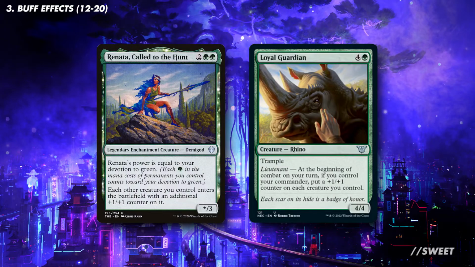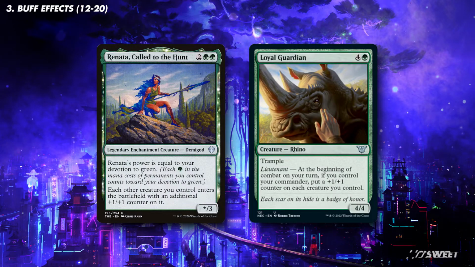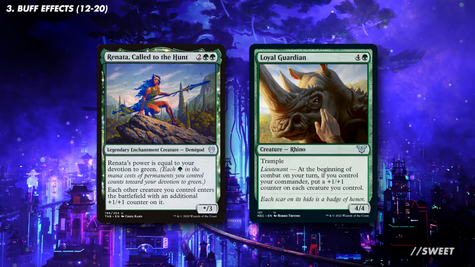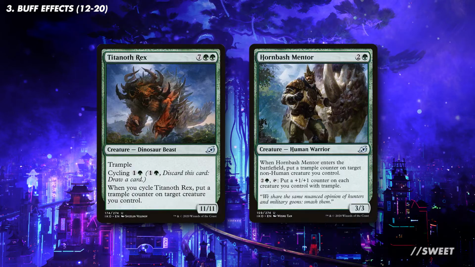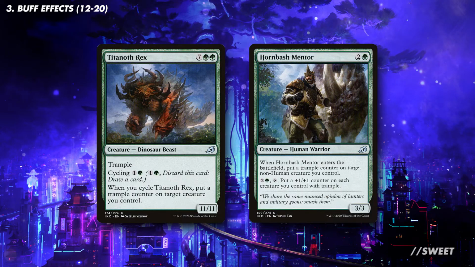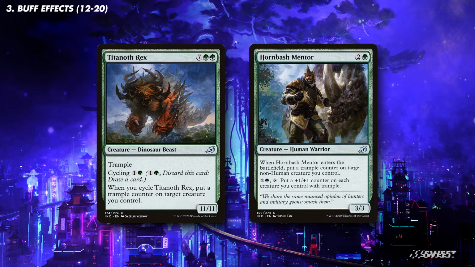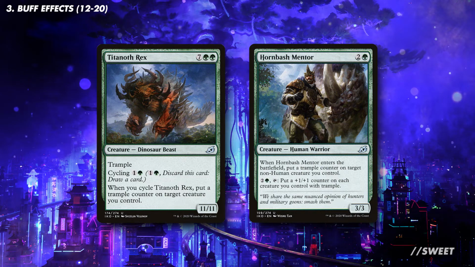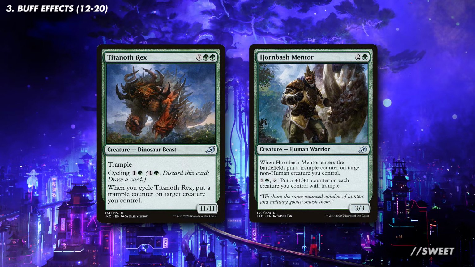Sticking with getting counters on Kosei, we have cards like Renata that will put a counter on every creature that we play, and then Loyal Guardian, which puts a counter on Kosei on all of our combat steps. As we mentioned, it doesn't just have to be +1/+1 counters. Ability counters from Lycoria also do the job, and Titanoth Rex and Hornbash Mentor, giving Kosei trample, will be fantastic at getting around any opponent's chump blockers.